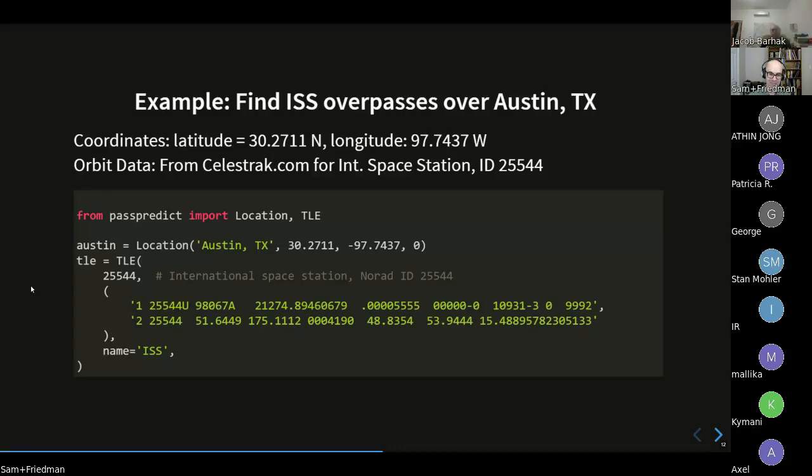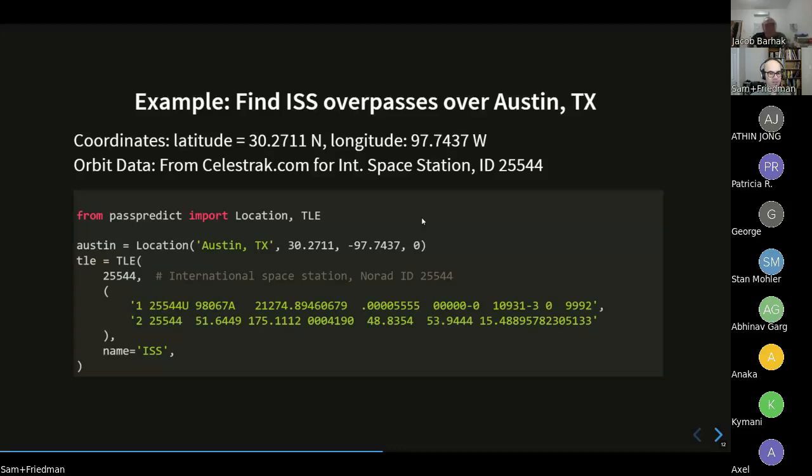Yeah, thank you. Sam, I have one more question. Please. What's the fourth argument in the location? Like Austin equals location, Austin, Texas. Then I believe that's longitude, latitude. What's the 0? That's the elevation. The 0 is the elevation. I don't remember if I set it as a default value or if you have to enter it, but that would be the elevation. Typically, for most cases, you don't really need to enter the elevation.